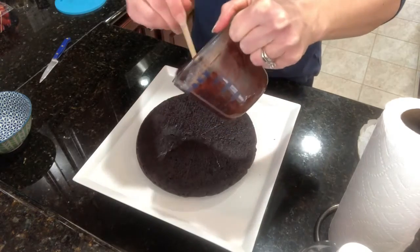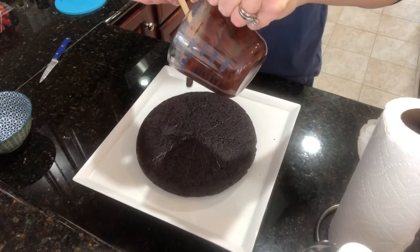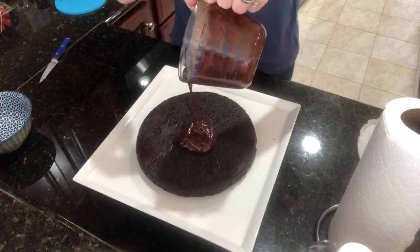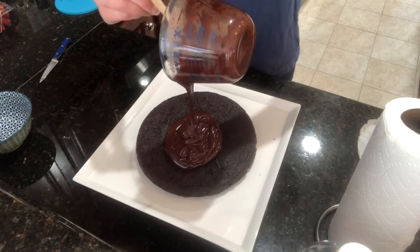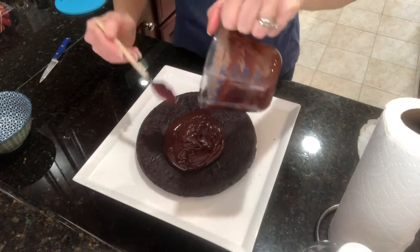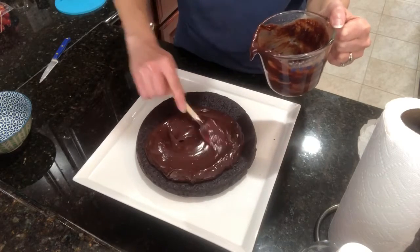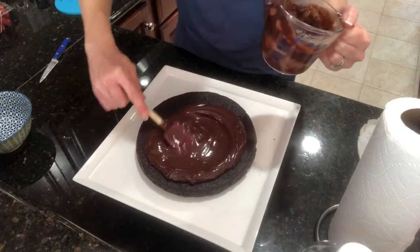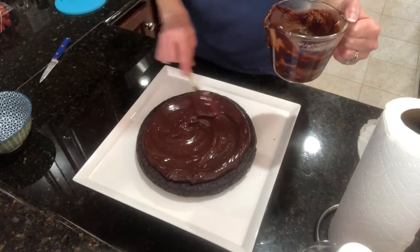But the whole idea is that it's nice and smooth, and then I can drizzle it on. And then I can smooth it out. Now, if we weren't in quarantine, maybe I would have gotten some raspberries or some strawberries.